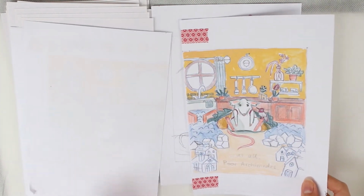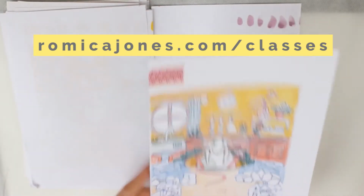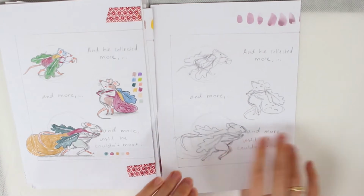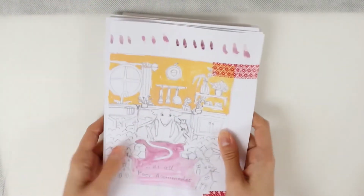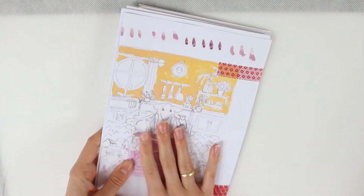And like I said, I have a class where I show you this process and where I also give you prompts, which I set a link to below. That's where I show you exactly how I do this. So, that's the final page, I think. Yes, I just stuck it together with washi tape. Some more ideas. So you can see this is an ongoing project. That was a big part of my summer.